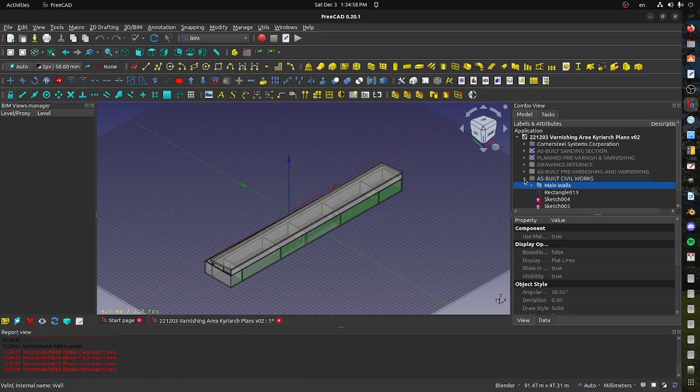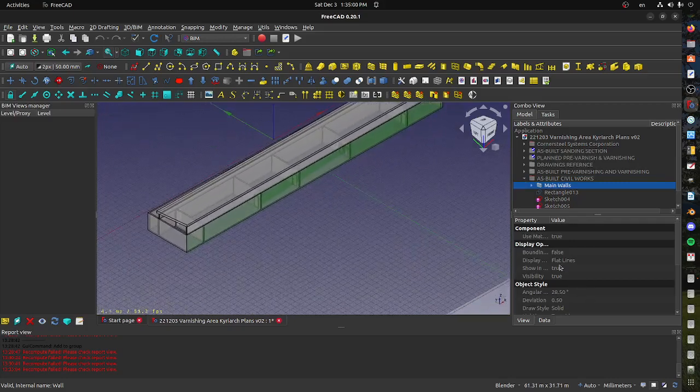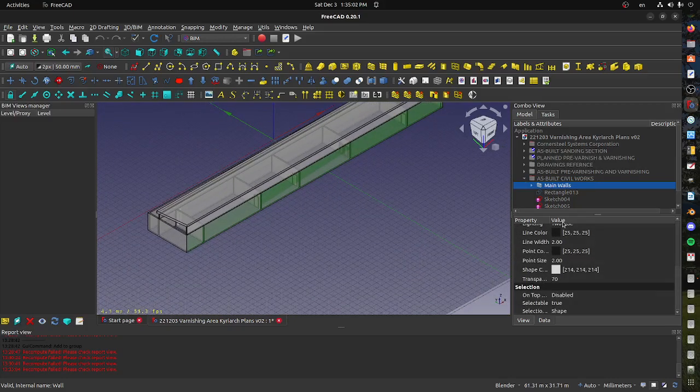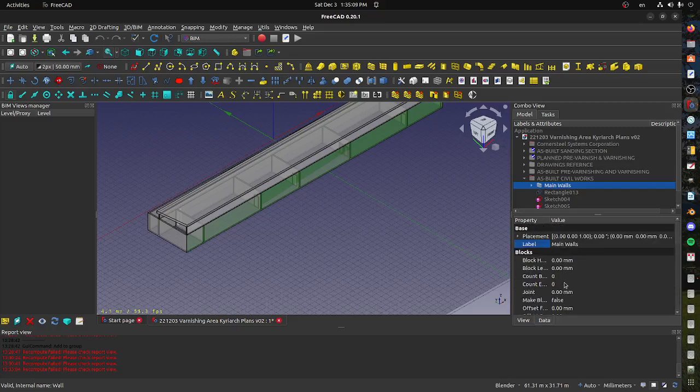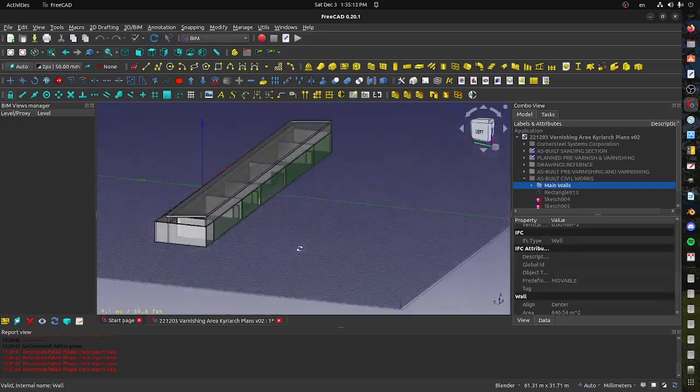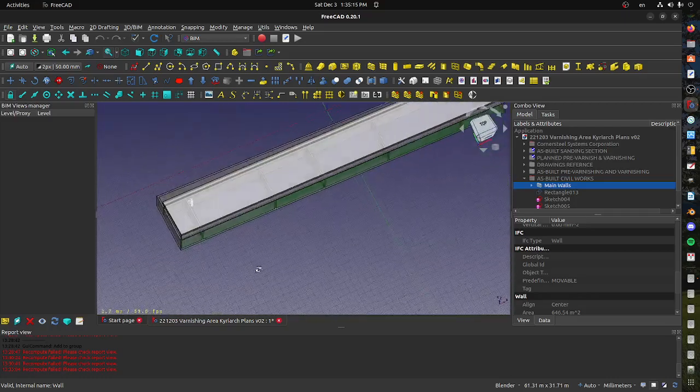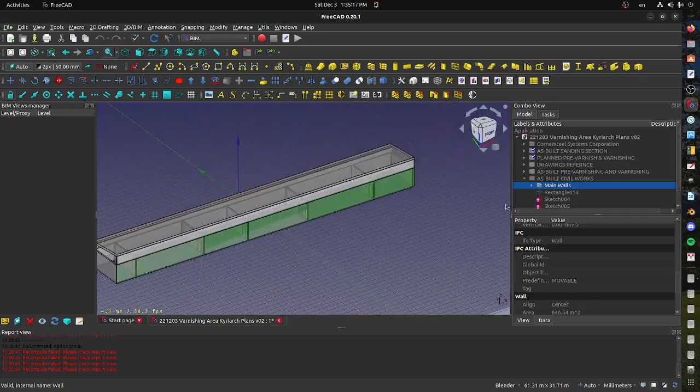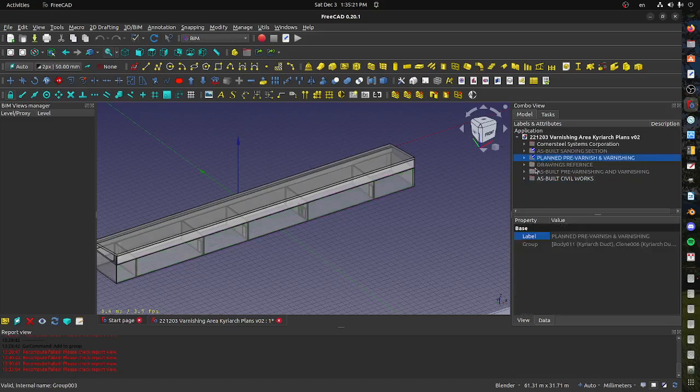Is it linked? Possible, right? Let's see if it has any links. So view, data, okay, planned varnishing.